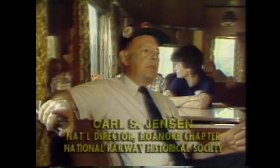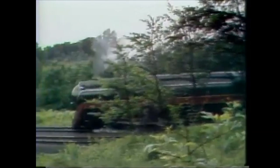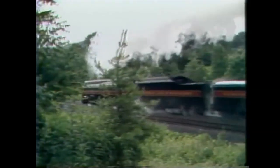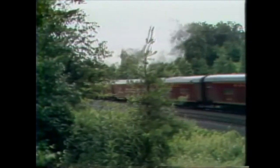We get enjoyment out of it. In a way, we are creating a part of history with these trains. The use of a steam locomotive, which is something out of the past, and the types of cars that we've preserved, give people now an opportunity to do something that many of them never had a chance to do in the years of the steam train and just multitudes of passenger trains that crossed this country. Since 611 has been out, we have provided anywhere from 3 to 5 of the cars that travel with this train various places around the eastern U.S.